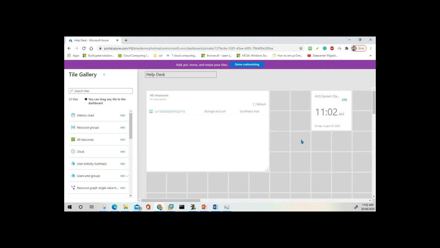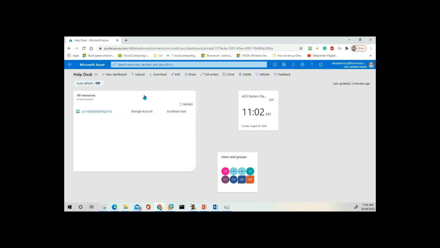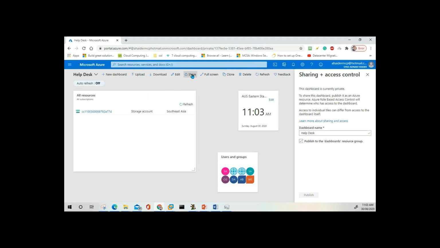So this is a dashboard made for this help desk, and you can set that up however you need to set it up, and then we can share it with that group of people. So we can share it, publish this dashboard, and then give access to the help desk team.